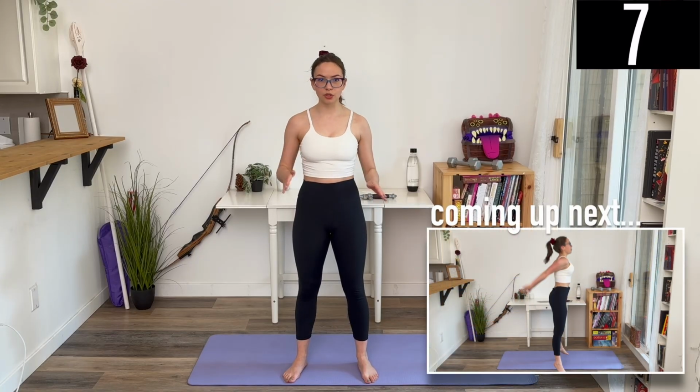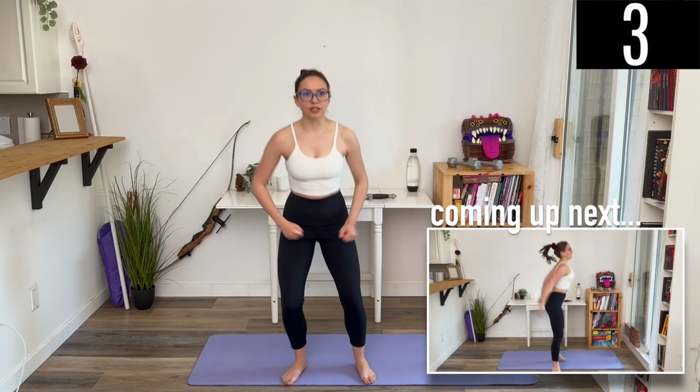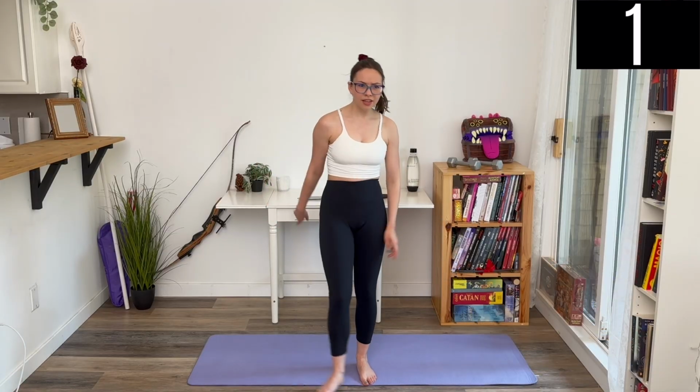All right. To end off the exercises up at the top, we're almost done. You did so well. We are going to do 2 more exercises. This one is jump squats, heavy armor. So even with heavy armor, you gotta be able to jump and maneuver. And the fighters, you got this.